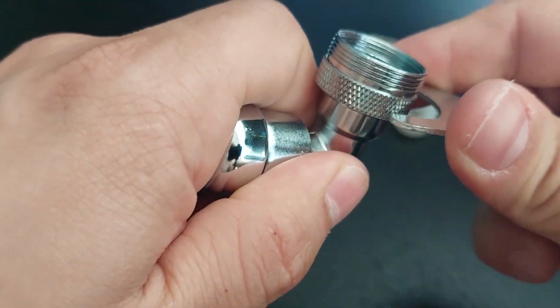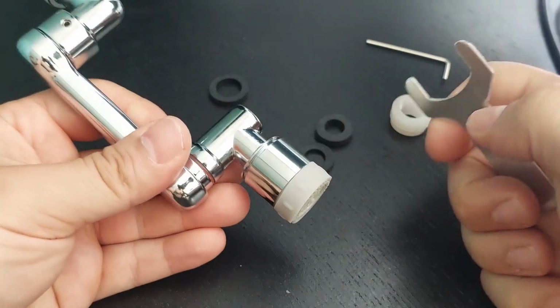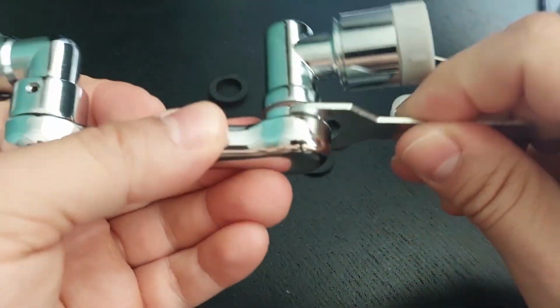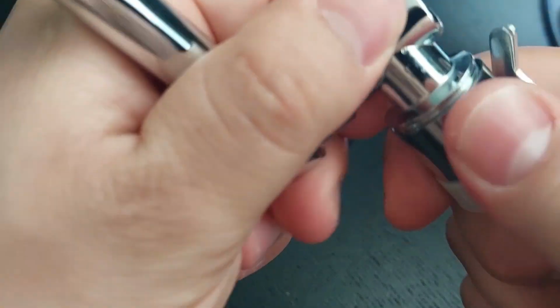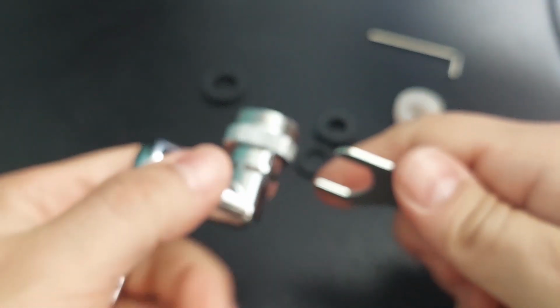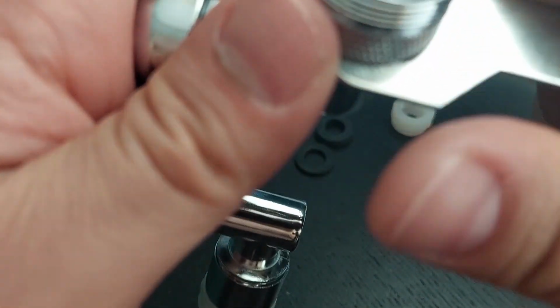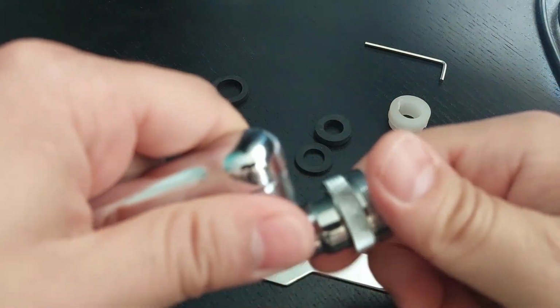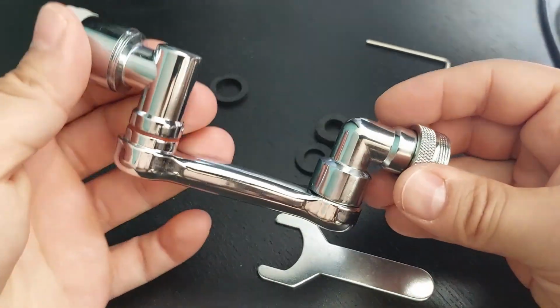Weird. It doesn't fit. I'm not actually sure if it's made for here, but I see no other place to use it on. Nope. There's no point using it anywhere else, so it has to be for here. Weird. Anyway, simple pliers would do the trick as well if it's needed. So yeah, that's pretty much it.